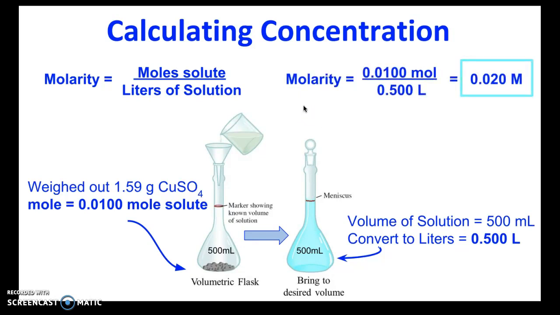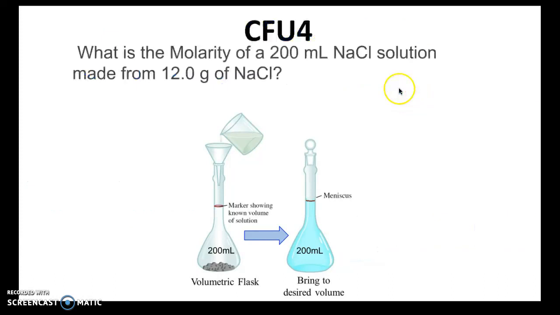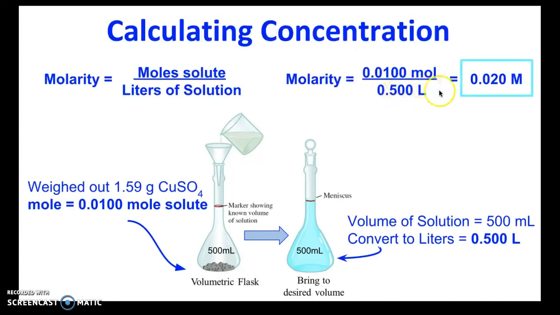Now, if you wanted to make a 0.02 molar solution, you would have to do this process backwards. What you would have to do is set your molarity to 0.02 molar. If you knew you were using a 500 milliliter volumetric flask, or if that's the amount of solution that you wanted, then you plug in your volume. So you have the molarity that you're aiming for and the volume of your volumetric flask, and you would use that to calculate your moles. And then from there, you would use your moles to calculate the mass of the solute you need to get to that number of moles.